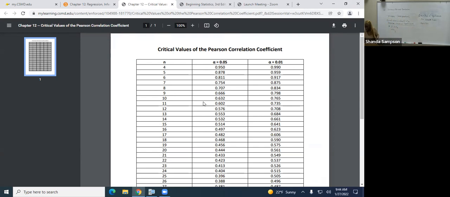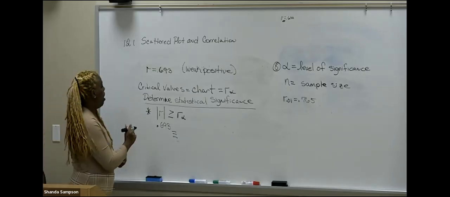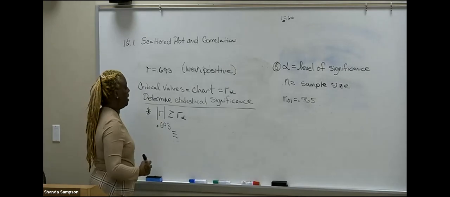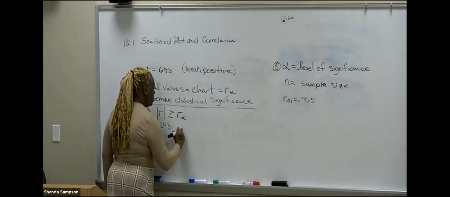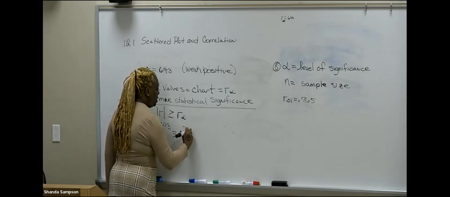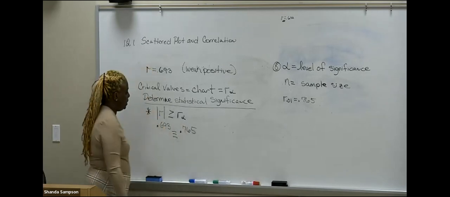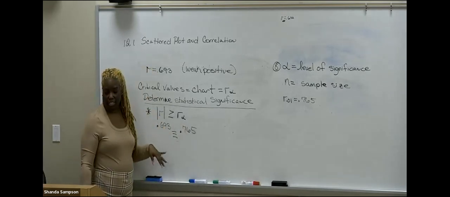You just go right over to 10. You don't need 0.05 if they ask you for 0.01. Now you see they could ask you for 0.05. I'm just going to write this real quick for myself. 0.05, what was that, 0.632? Yeah. Okay, I'm just going to write that up there for me. All right, so for 0.01, r is equal to 0.765. That's r alpha, minus the decimals, that's the easiest way.